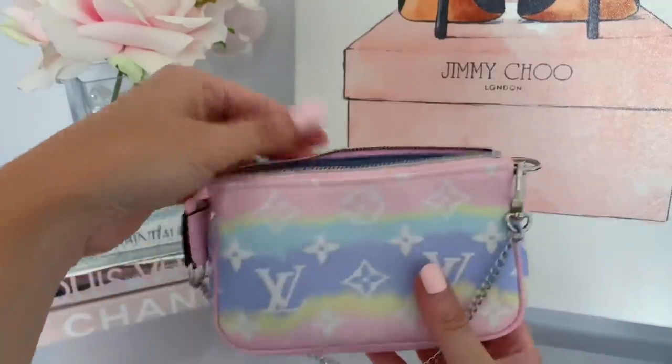So, so pretty. Okay, now we are moving to the final seasonal collection that I own. And this one, oh my gosh, I was just as excited about this one as I was about the Escale collection. And I have to be honest, there is a collection coming out in the fall. I think it might be released in August, but I could be wrong. Or maybe they take pre-orders in August. It's the beautiful sunset collection that looks like something else that I would love. We'll see. I'm trying to be really good about not buying anything else, but we'll see.